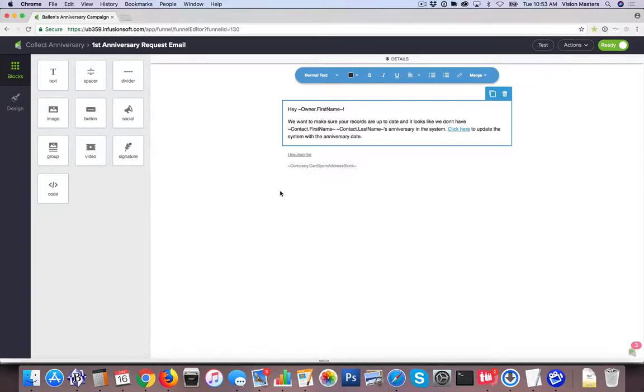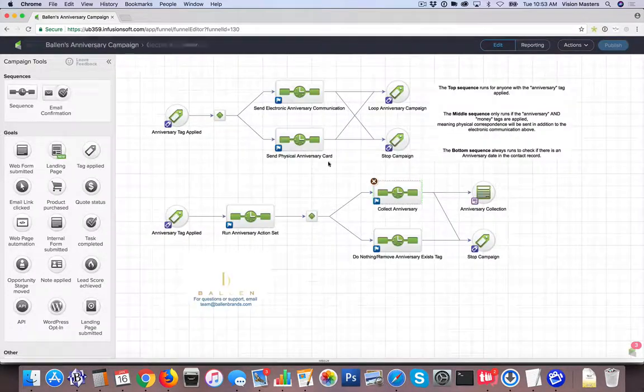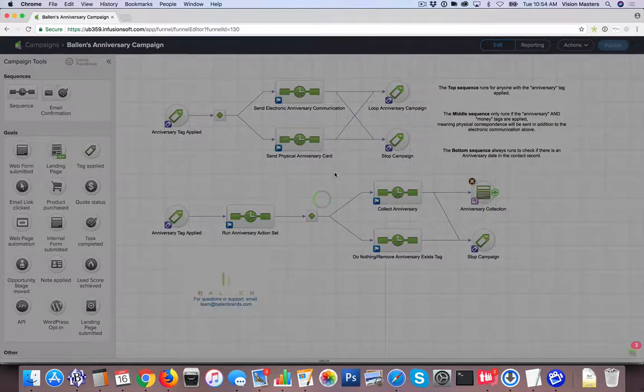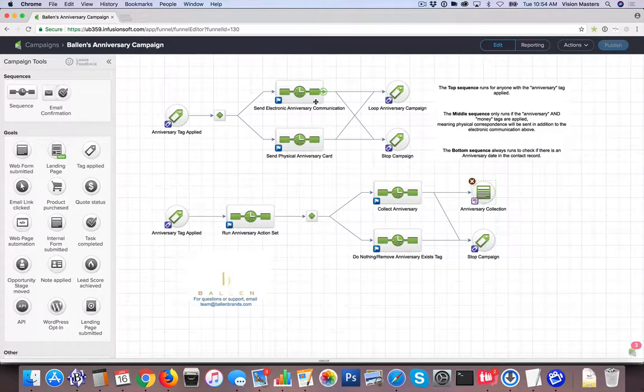It may also be that I know it's a past closing date or a transaction I've done with Tom, so I can look at when that receipt was and enter it myself. This is a way to help me keep my information up to date in the system rather than asking the client to do it. When I click that link, it double checks their first and last name and email, and asks for the anniversary so that we can record it. Once it's done, we know when to send the text, email, or the physical mailer. Then we have this all set up and ready to go.